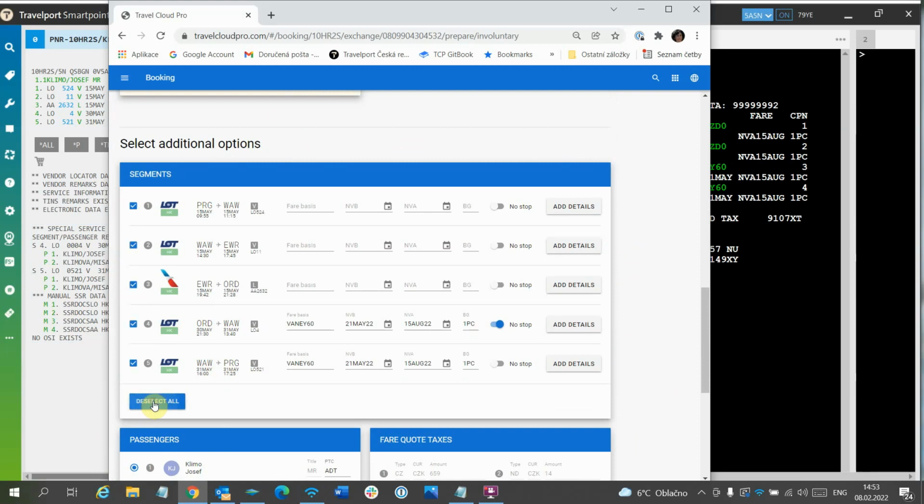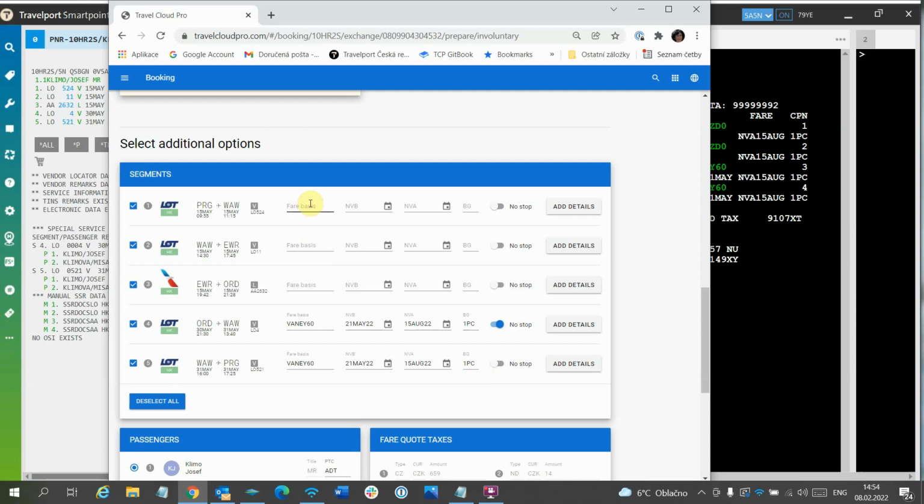So I will select all segments, and you can see that segment number 4 and 5, all ticketing data have been automatically copied from the original ticket here.